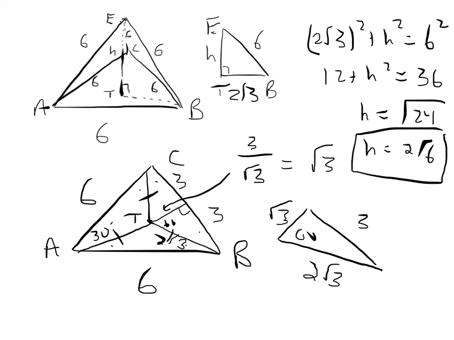So note I had to use 2 different triangles here. I had to use the 3-dimensional one, which is what I'm ideally using to get h, but then I had to use another group of triangles in the base of the pyramid to get this missing side BT. And note I drew out a whole bunch of triangles to help me get this process done.